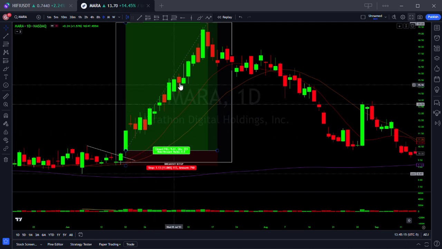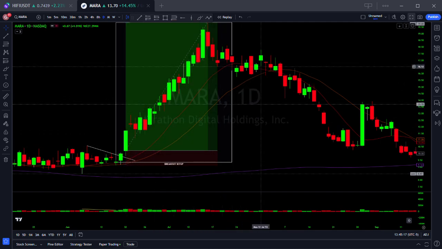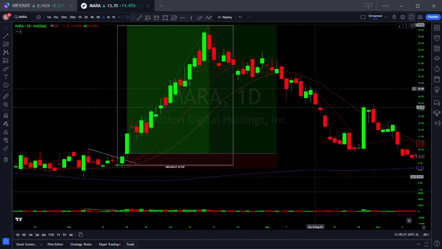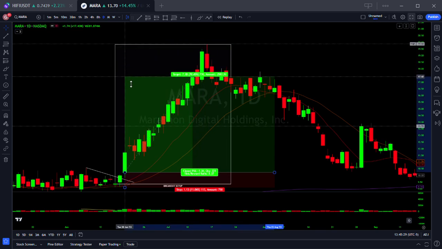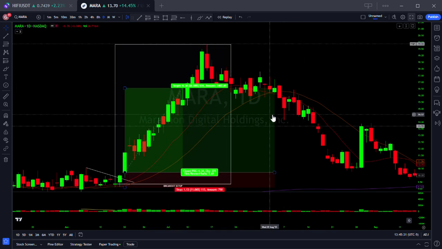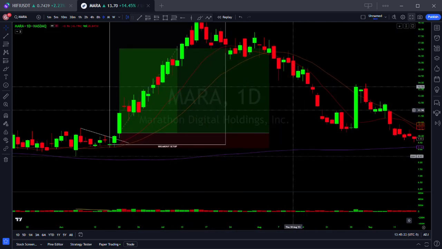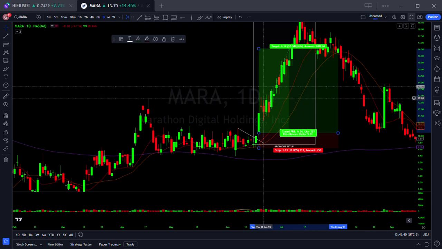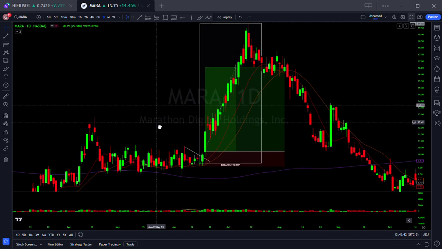So you see it's going like that, and usually what you want to do is close where the orange catches up to it. So you potentially could have gotten out right here and made about, let's see what that was. That would have been a 1 to 5.61 risk to reward. And that would have been amazing, just to take and make a lot of money off of.